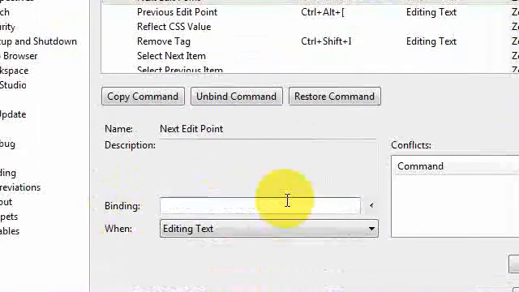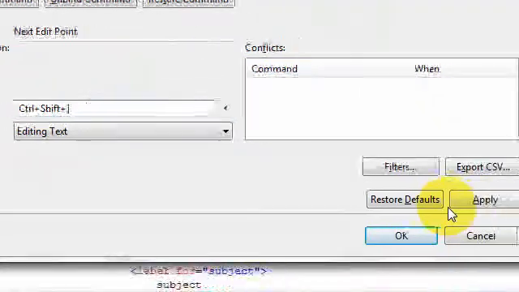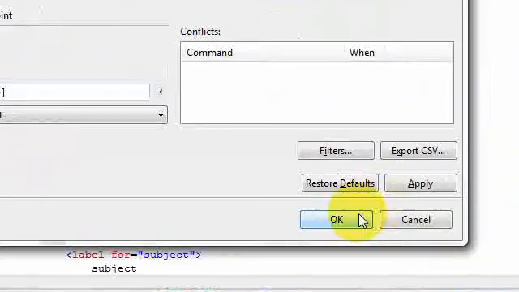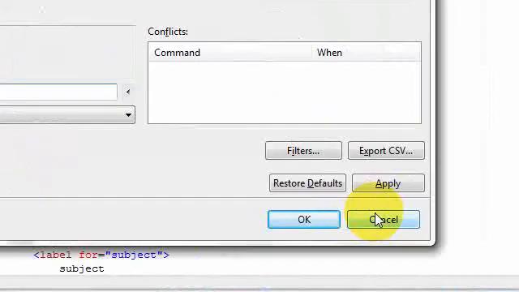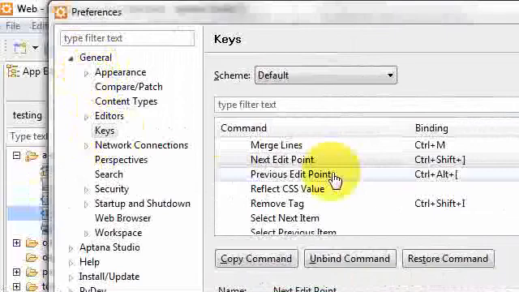You can show up here, delete this, and say Control Shift, hold down the keys you want assigned to it. I'm not typing this out, I'm holding down the keys. Then you can say another one, which is Control Alt, let's say this one. So whatever you type, it actually gets assigned to it. I'm going to stick with this one for now, and the tab key. Okay. And then I say OK, and all you have to do is hit OK, and it will get assigned to it. So that's how you change the shortcut keys. In the General section, all the keys that are assigned to it.